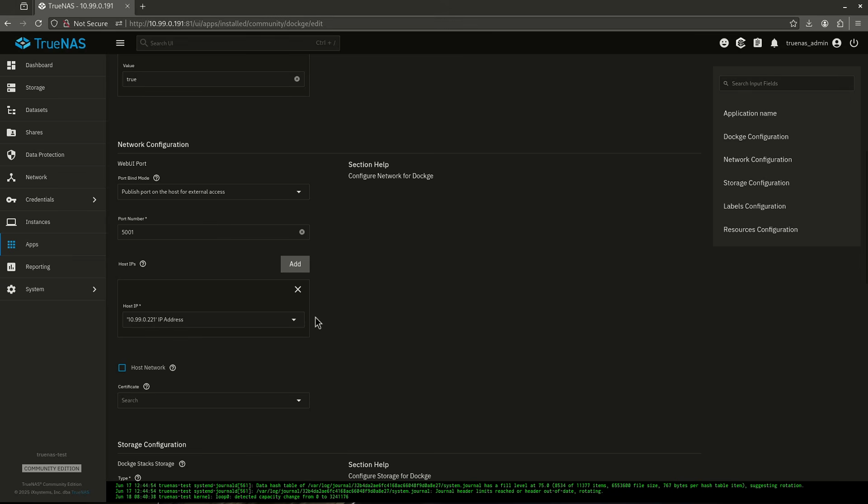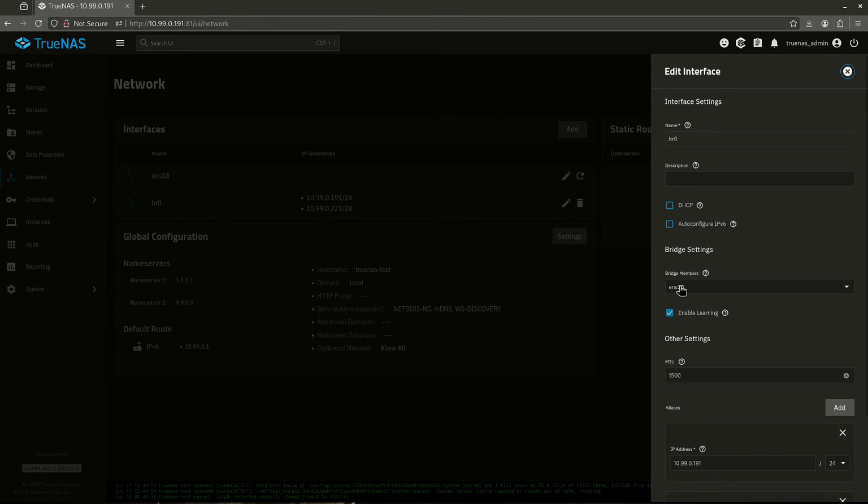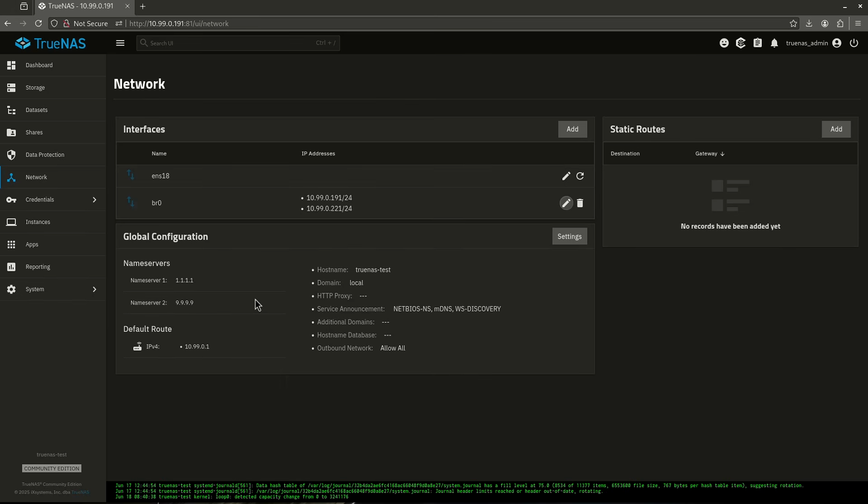Small caveat for people that are network buffs out there: you'll notice that in my case, if I show you this bridge configuration, the bridge member is ENS18. It means it's funneling everything out of ENS18 anyway, which means when this traffic goes outbound, it's still going to go out on the same address. So this is not going to work if you're trying to do something like, hey, I want my outbound traffic to be on its own IP. That's not the way this works. This only works for internal, private IP assignment. As soon as you start going out of the network, it's all going to funnel through the same exit. So this is not going to help you in that case.